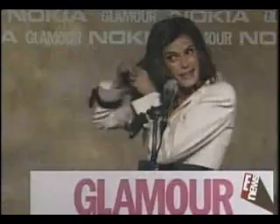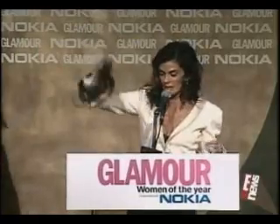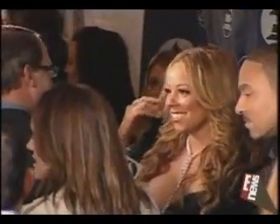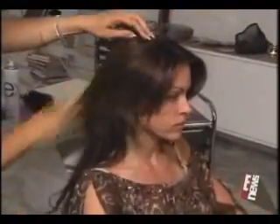We usually add extra hair to make it look like we have really glamorous hairdos. And now getting long, luxurious locks is as easy as dialing your hairstylist. It takes about a couple of hours to go from short hair to long hair down to the belt loop. Kim Marie has been giving men and women these options for almost two decades.